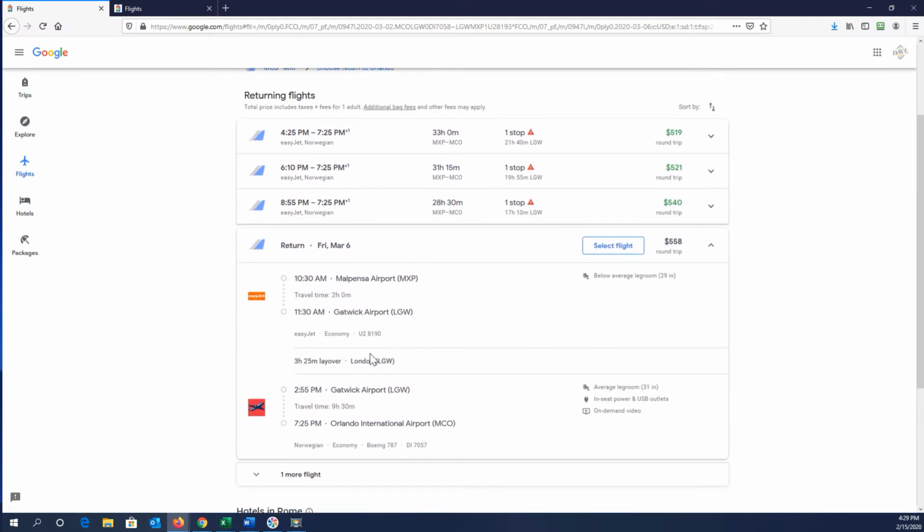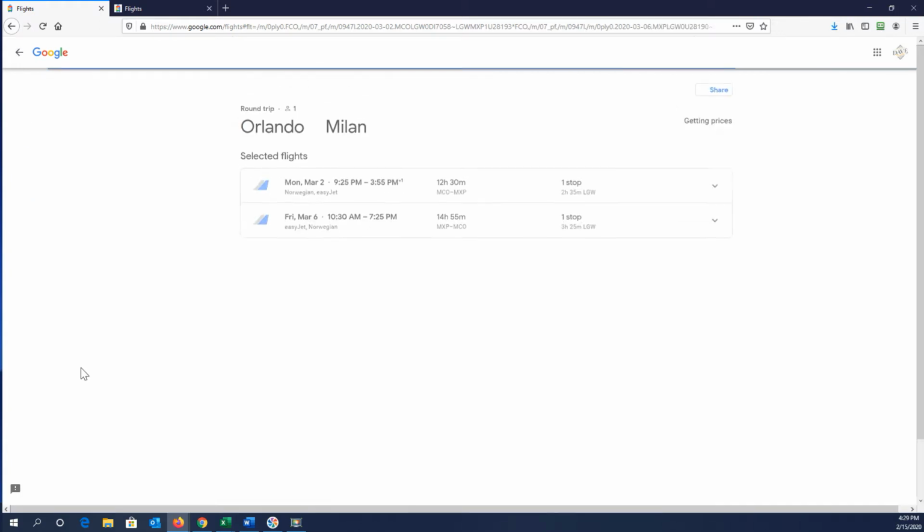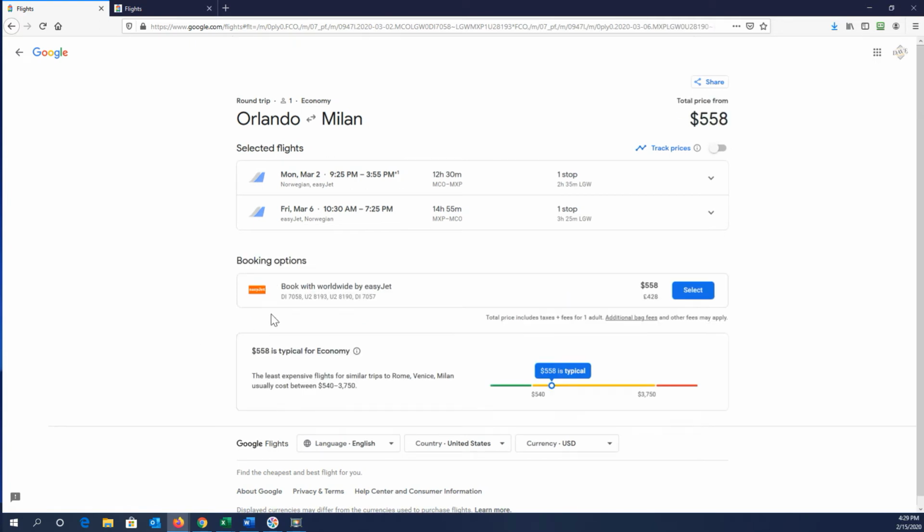Not too long, but gives us great time if we have any issues or delays. Great. So I figured out that the fastest and cheapest way to get there is going to be via Milan Airport, and then I can just take a train to the other cities that I want. So that's how you would handle it if you were really not that concerned where your entrance and exit point were, but you were just truly looking for the cheapest price to get there and back.